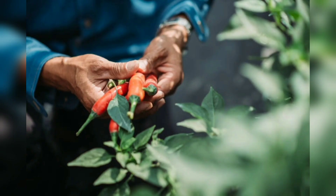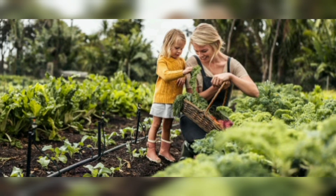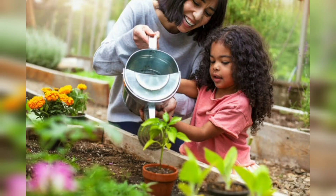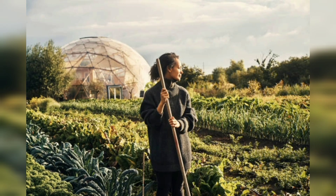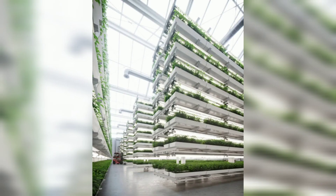Number one: organic gardening practices. For soil health, focus on building and maintaining healthy soil by adding organic matter such as compost to improve soil structure, fertility, and moisture retention. For natural pest control, encourage beneficial insects that prey on garden pests, use physical barriers like row covers, and practice companion planting. Composting kitchen scraps, yard waste, and plant debris creates a nutrient-rich compost for your garden, reducing waste and improving soil fertility.